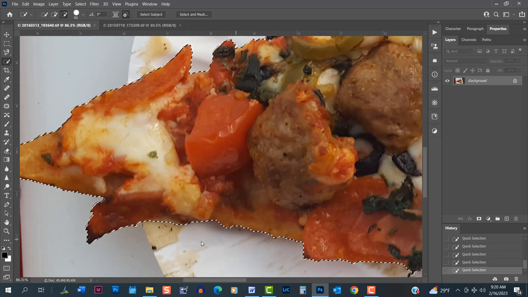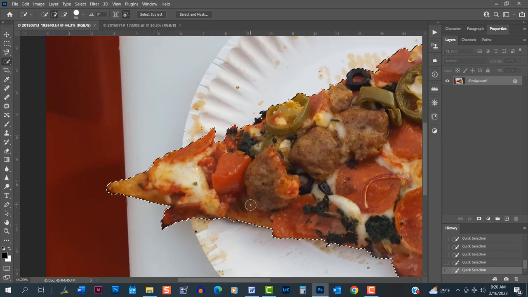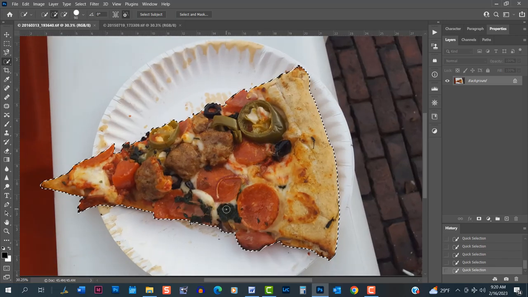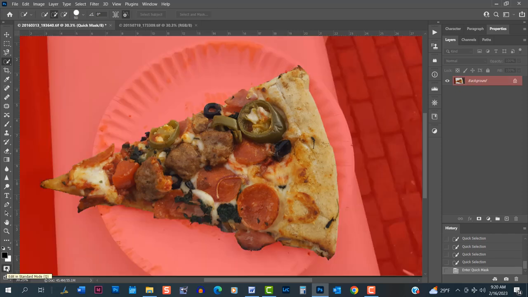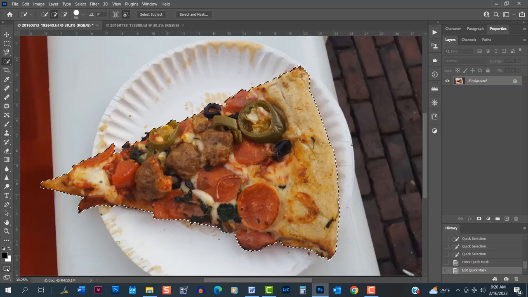And so for this image, I think we've done pretty good. Sometimes on an image, this one being against a white background, with differences in colors and density and everything, it made it pretty easy. Sometimes we do go down and do the red mask. Today, I don't think we're going to need that.